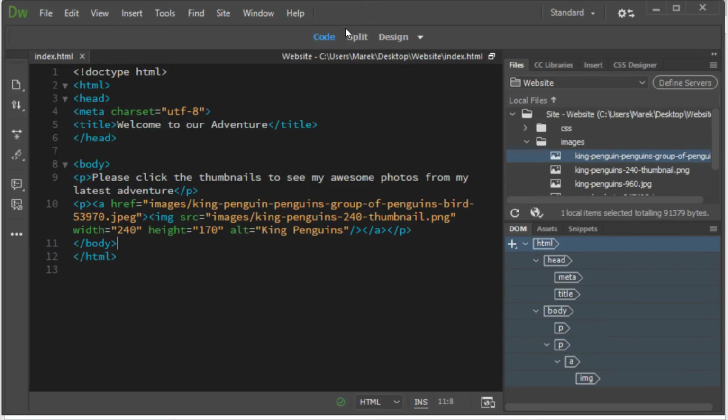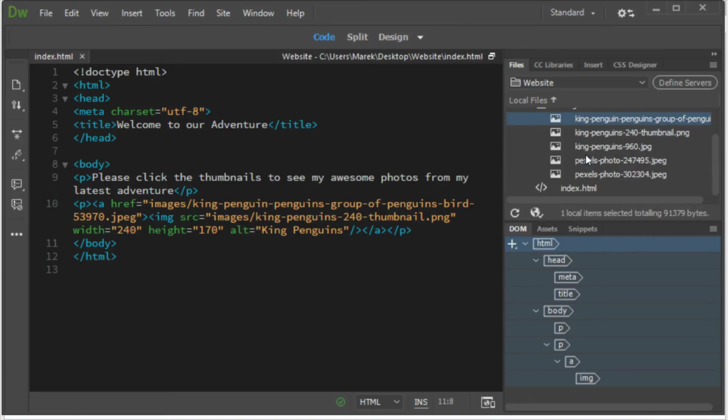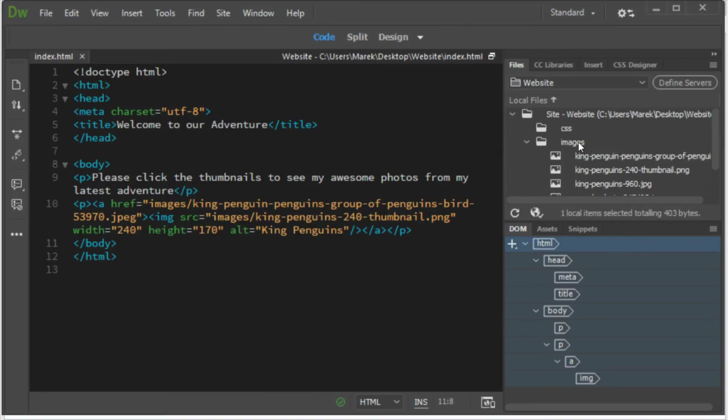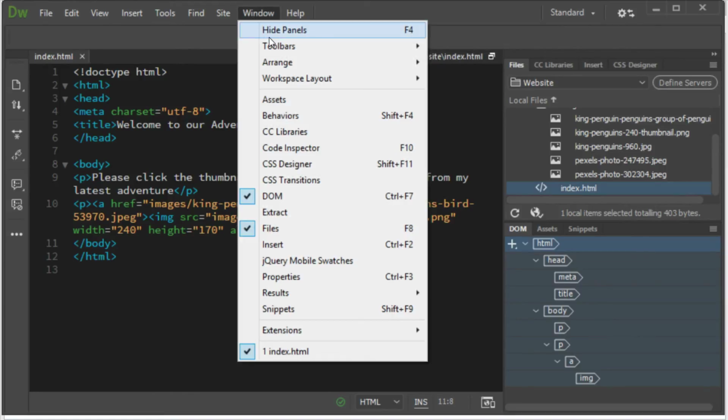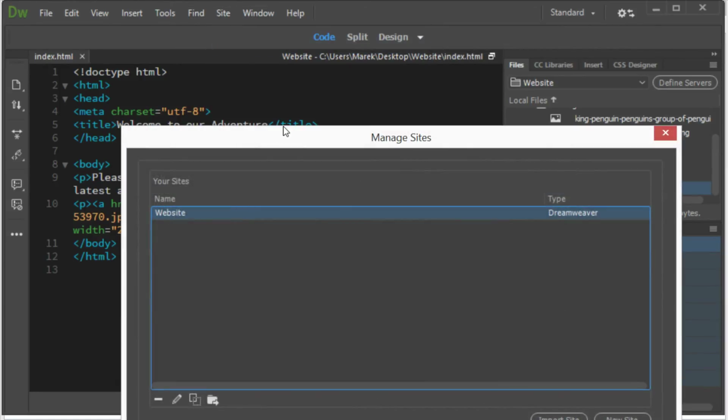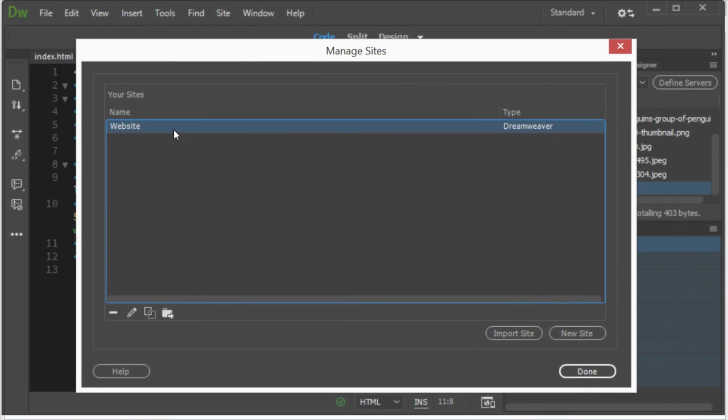So that's all we're going to do for now. This is just to keep it in little bits and pieces. Get yourself ready, get those images ready, put them in this images folder. We'll leave the CSS folder blank for now. Get your index page ready. We won't be linking to the large images, but we will make extra pages, like a tiger page and a penguin page. And we'll learn how this whole site manager works, because the site manager is awesome.